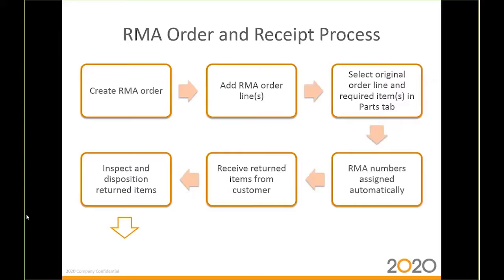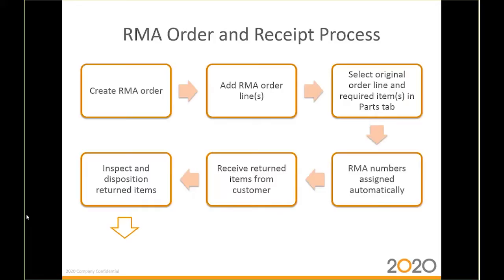So the way this works is we use sales orders, sales order lines. There's a new line type definition similar to replacement parts that's called RMA. And it uses the replacement parts functionality to allow you to select either a complete product that was shipped to a customer previously or a component within that bill of material as an RMA item, record a reason code, and then allow the customer to ship that item back to you, and it gives you records to receive against so that you can actually receive that previously shipped item back into your physical inventory.